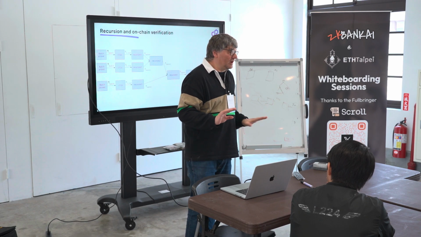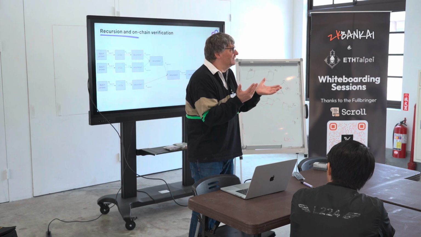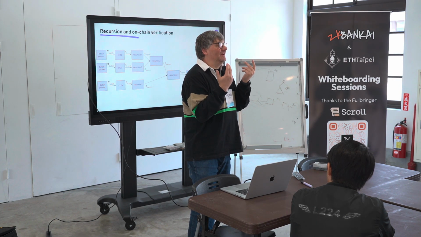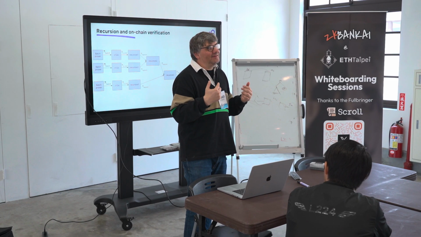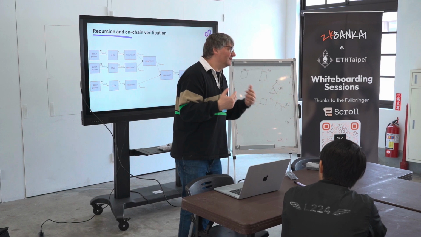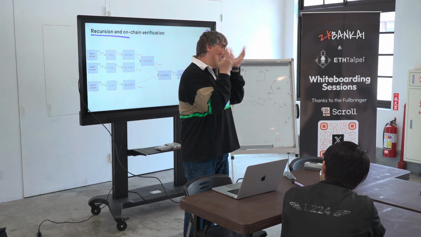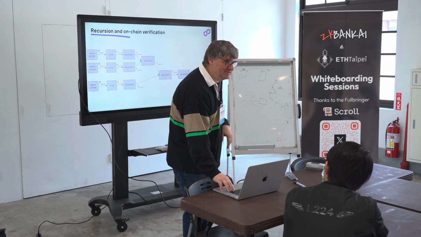STARKs are very good for recursion. It comes out of the box. That's the first thing. You can do it with SNARKs too, but it's, I would say, more difficult, and you end up doing foldings instead of pure recursion. But the idea is the same. With STARKs it is much easier.